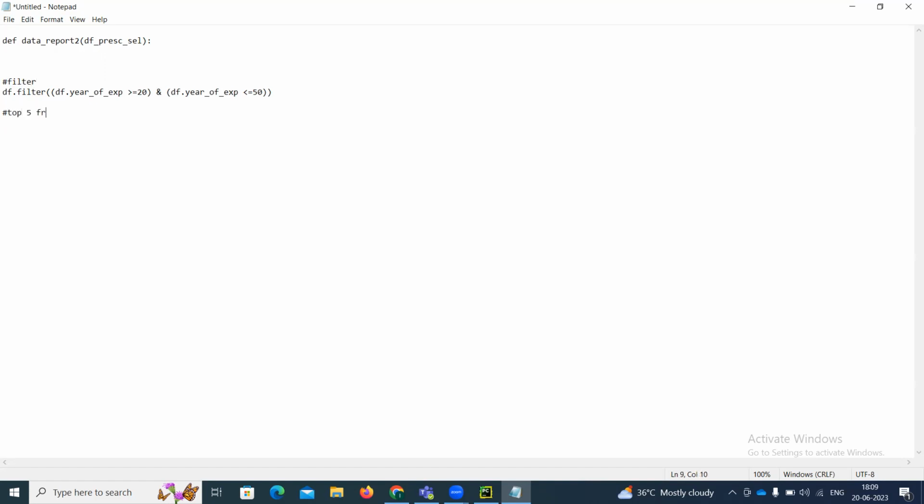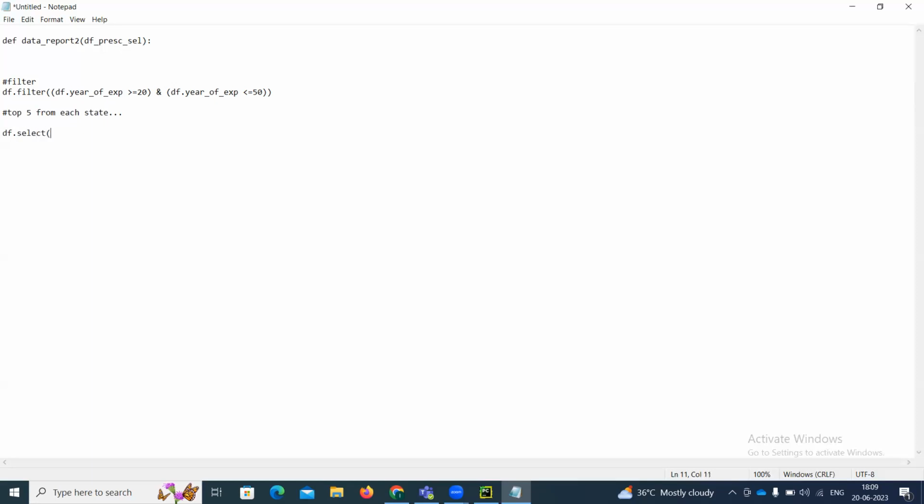Top 5 from each state. You can assume we say df, we are going to select some columns, and order the columns according to TX count. We will get a top 5. That is not the strategy. It is not the right way to execute our code. I will show that.